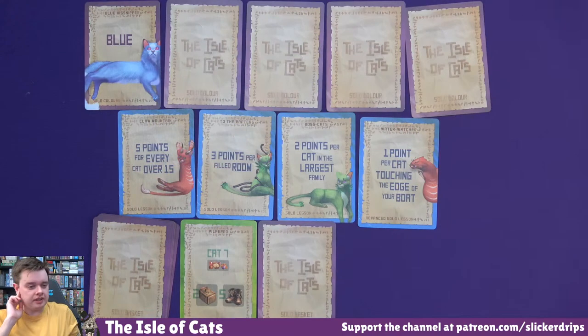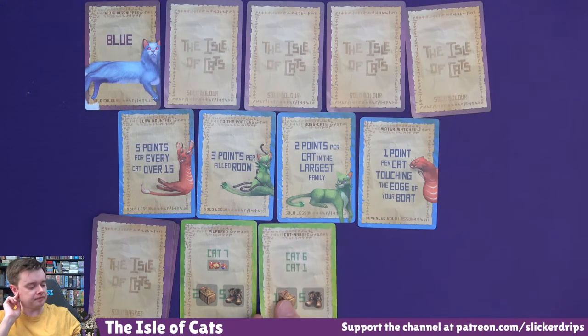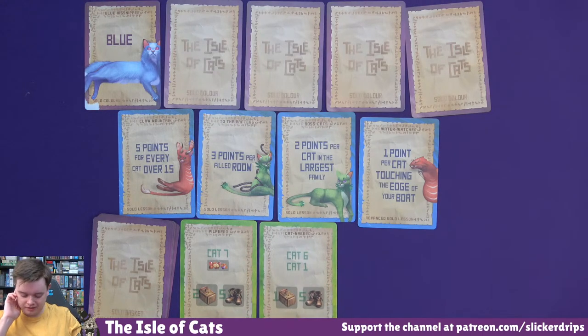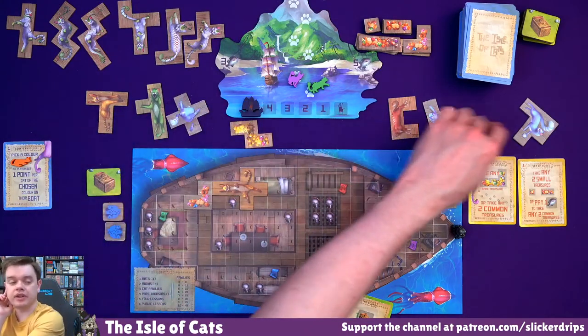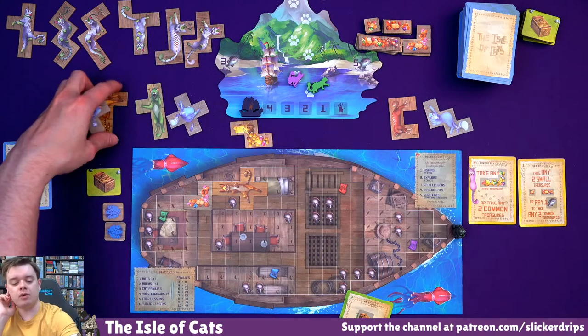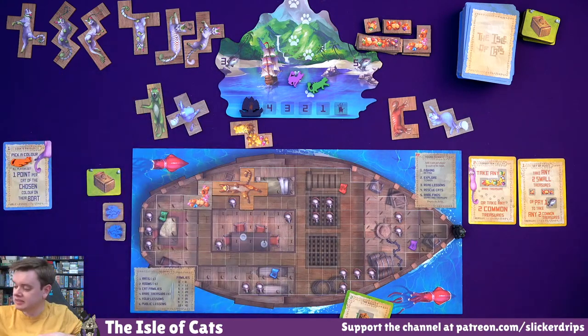So we go over to Sister. She is going to take Cat 6 and Cat 1. Oh no, that's a shame. Because so 1, 2, 3, 4, 5, 6. And then Cat 1, the one I wanted. Okay, we can still go for this. Oh, actually, there's a green available, and we're right next to a green here. So maybe that's something to do.